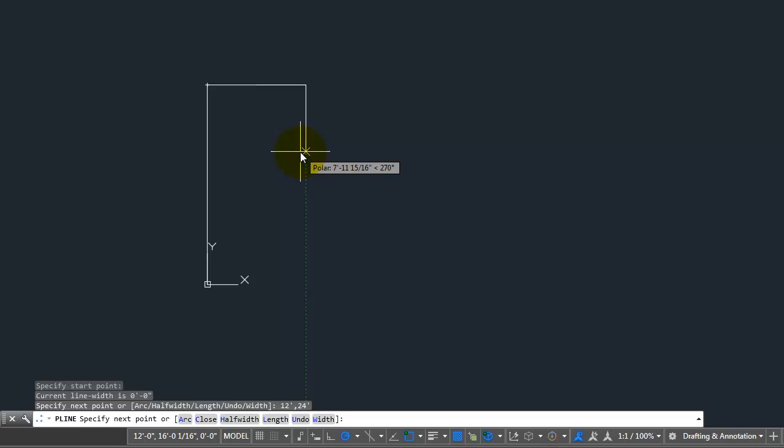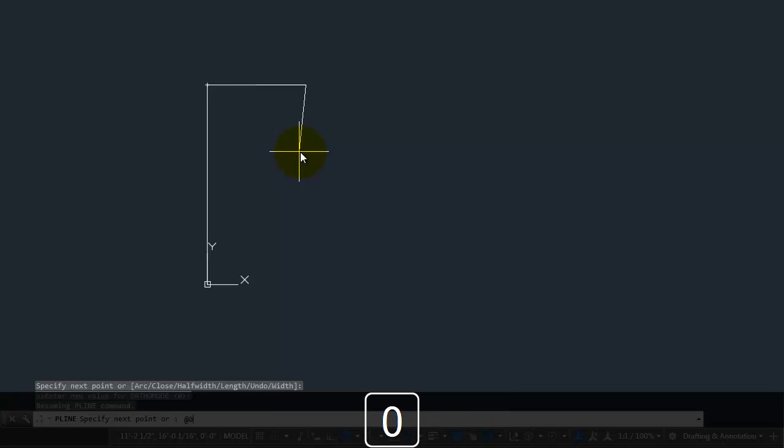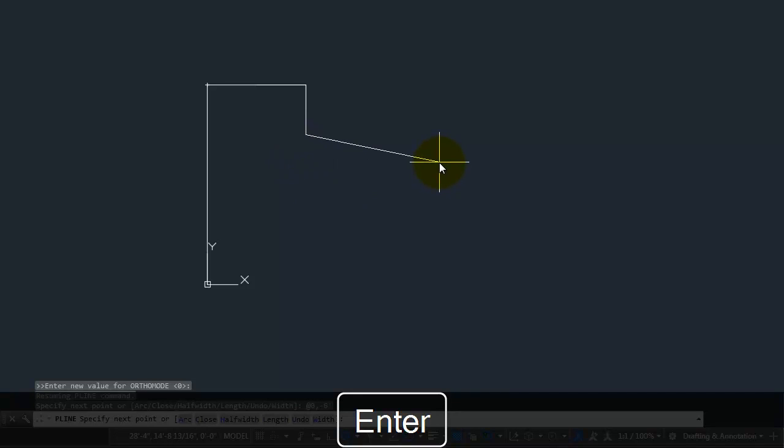So in this example, I'll say 0, -6, and what this is going to do is draw a line that goes down here to this point. So it's relative to this. Don't go anything in the x-axis and go -6 in the y-axis. So when I come back here to type, remember I start with the @ sign. So I say at 0, -6 feet, and I end up coming down 6 feet.